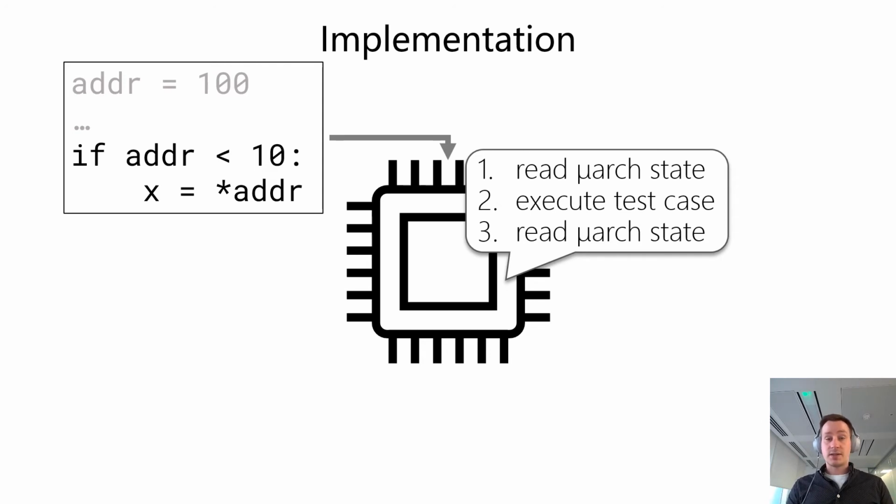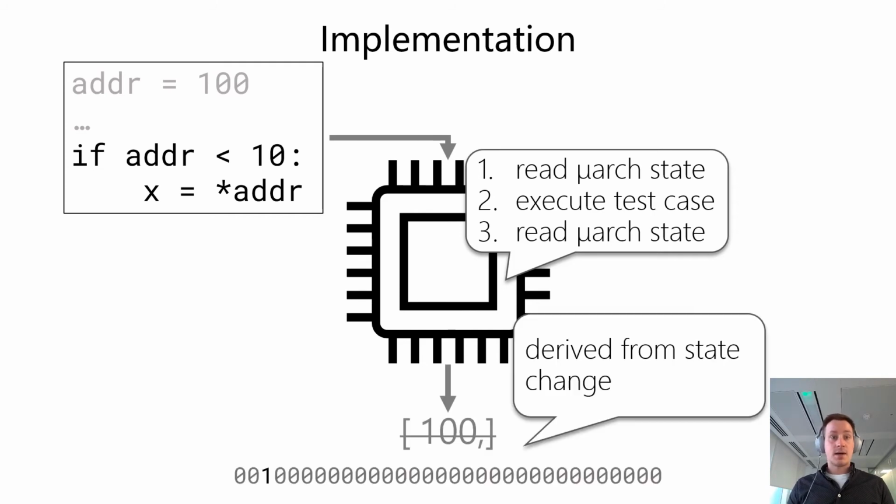before starting the execution, in our implementation, we record the microarchitectural state. Then we execute the test case, this program, and then read the changes. This is effectively a side channel attack. The result of this side channel attack would be not the address of the memory access, but the changes to the microarchitectural state. So for example, this could be a bitmap that represents cache lines in cache. And if one of the cache lines was evicted, the corresponding bit in this bitmap will be set to 1. That's what the attacker actually learned.